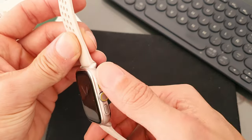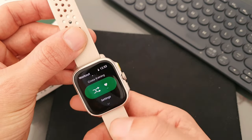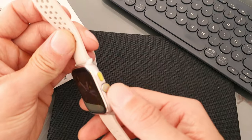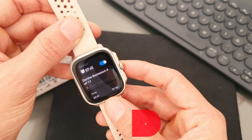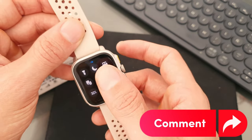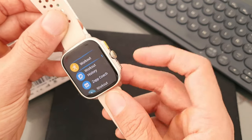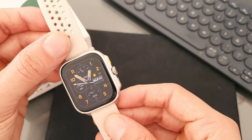Going around, we have got a three-button configuration. This is our quick button to get to our last workout — so if I tap that, it quickly goes to that, which is pretty cool. That helps particularly if you're doing a lot of the same sport. Then you've got this spinning bezel, which when the screen is on, you can navigate to your quick widgets. Scroll upwards and you get your notification shade pulled down, and when you push it inwards, you've got all of your app access. Those are pretty functional, and that button is kind of like a back button — they can be configured to do other things as well.